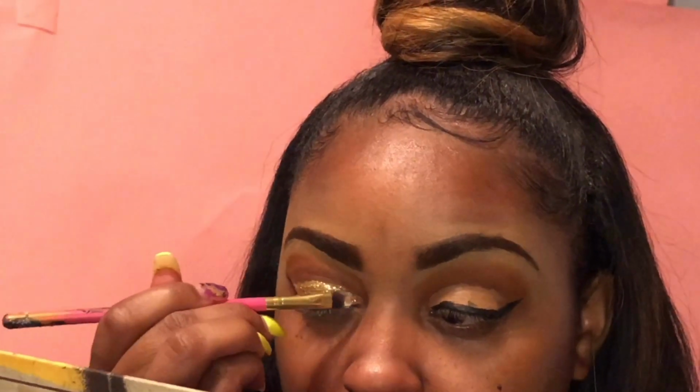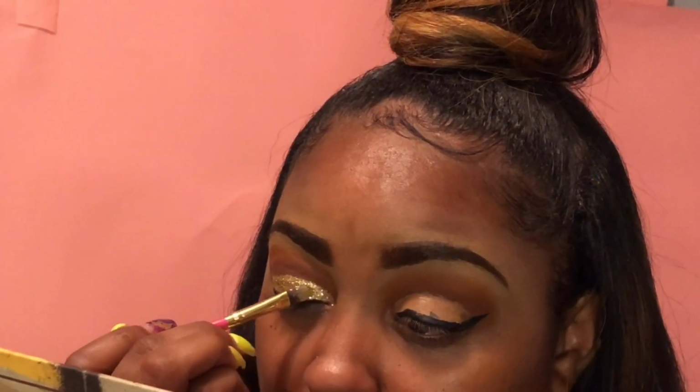You guys, I'm going in very lightly, tapping the glitter onto my eyelids. I just speed it up a little bit to make it look like I'm tapping really fast and really hard, but I'm going in very softly and very lightly.